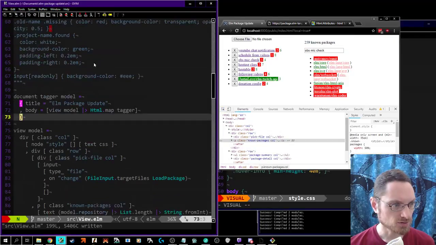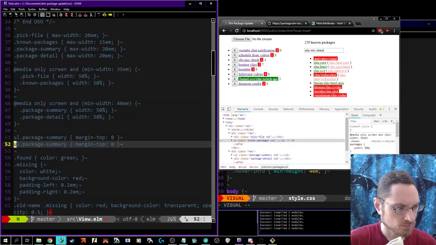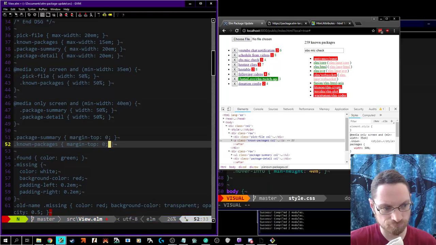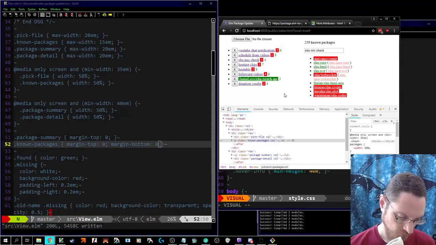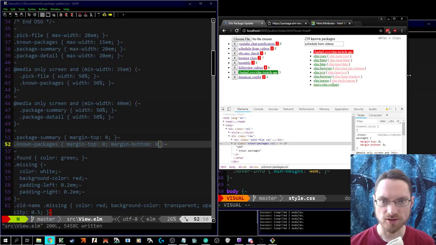So known packages. Actually, this doesn't even mean that. Well, okay, so maybe that entire row needs something.